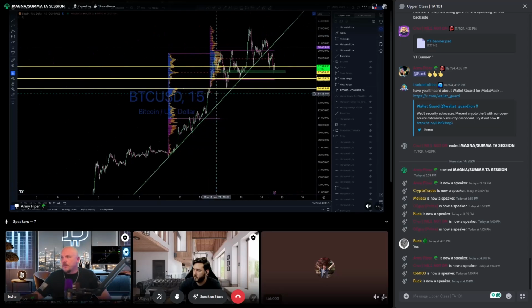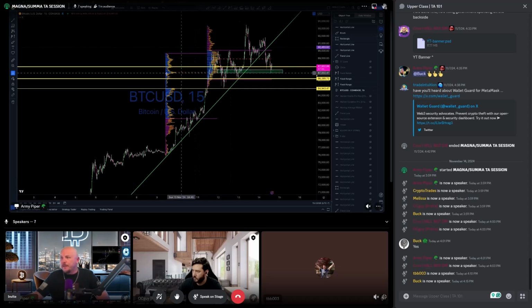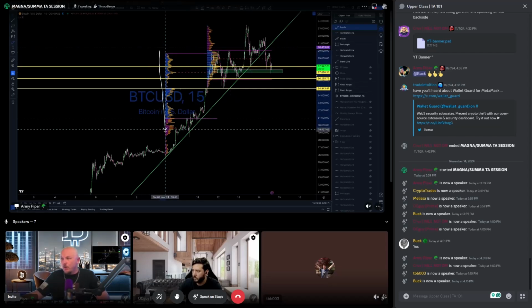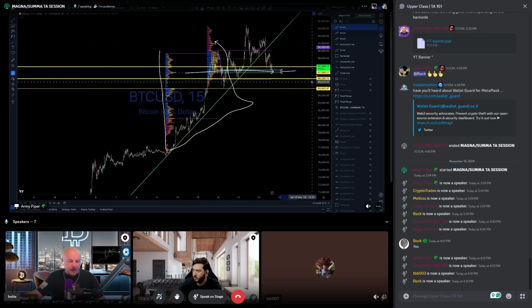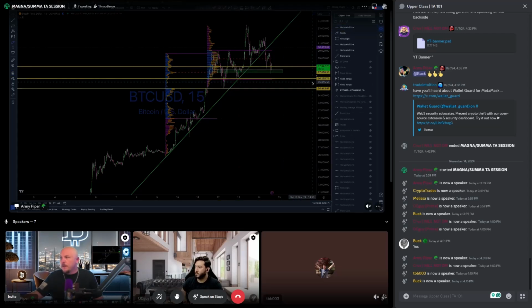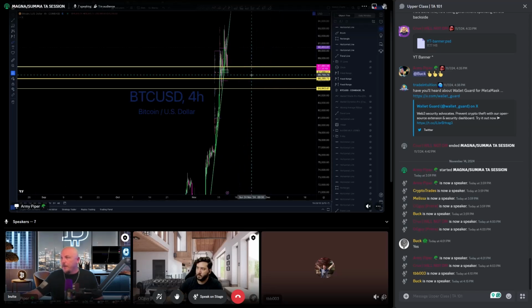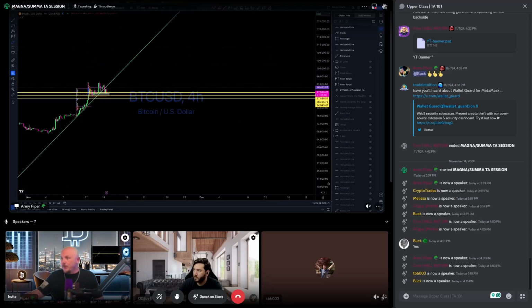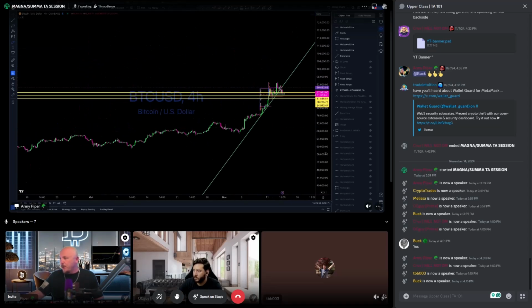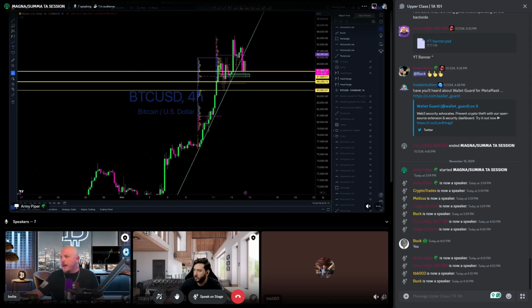This wouldn't change at all. It doesn't? No, watch. I just went from an hour to a 15, and it's still right there. The point of control is still reading all of the volume in that section. Point of control is still coming right here on my box. You do this on a higher time frame, and then you use that for your lower time frame setups. This is called top-down analysis.